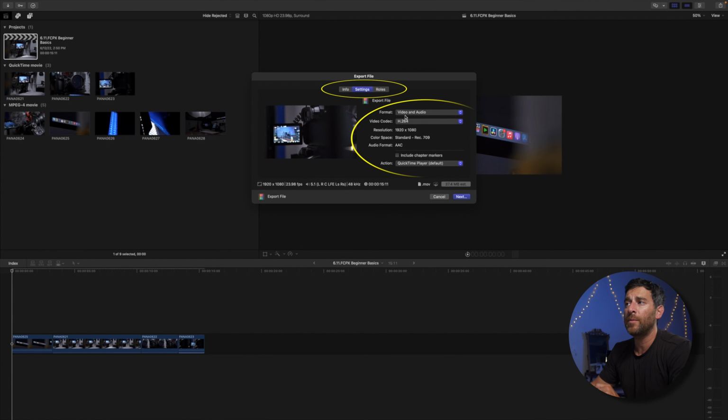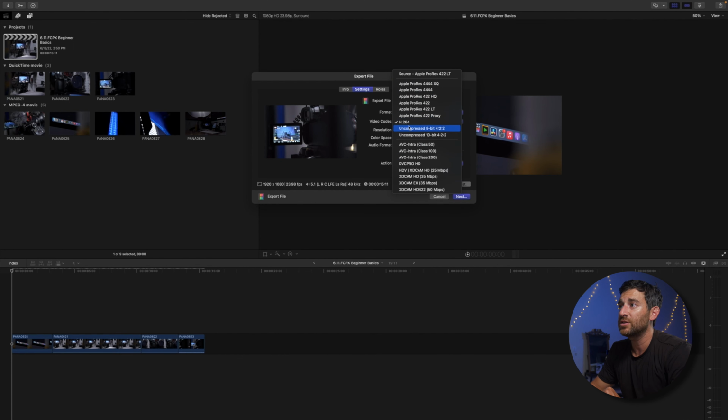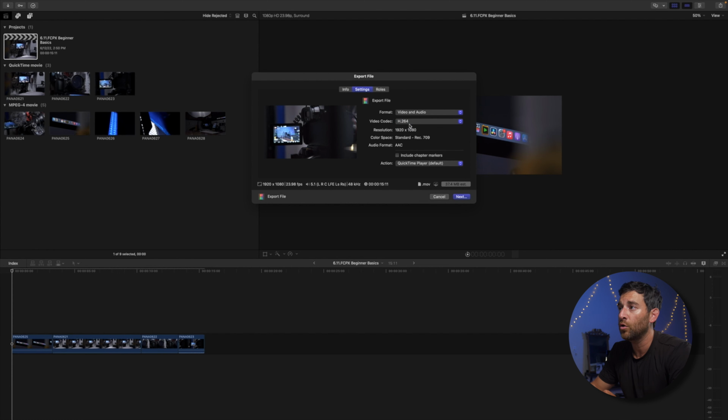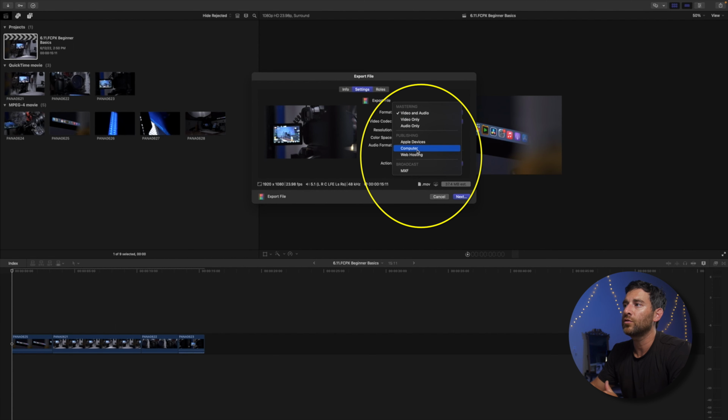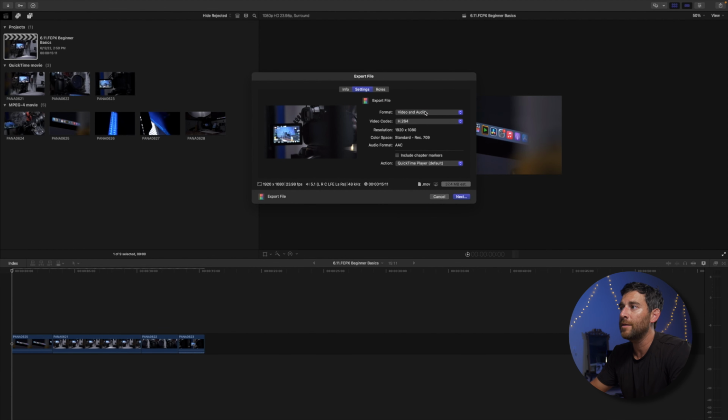I have it for format of video and audio. That is gonna be for MOV files. Also H.264. If you wanna get fancy, you're gonna have all these other ways to export. Or I think a lot of you might do this as well, but you can click in here where it says audio and video, and you can come down here to computer, or you could do audio only, video only. But I tend to just do MOV. I think it gets a better format, a better higher resolution, but MP4 is great as well. And if that's the case, you would just click on computer. But we're gonna stay where we're at. We're gonna then come down here to next.